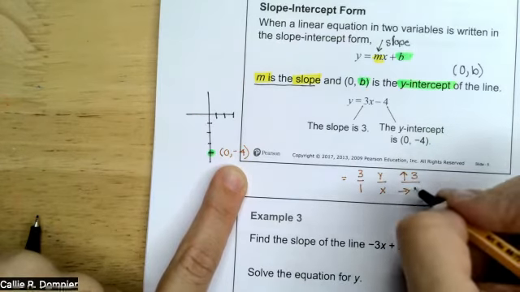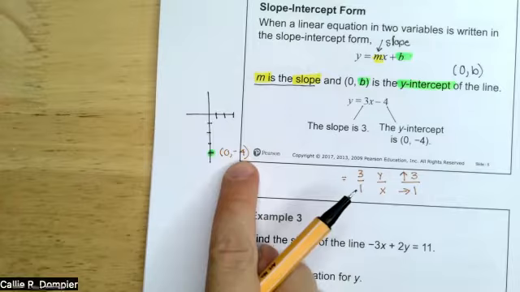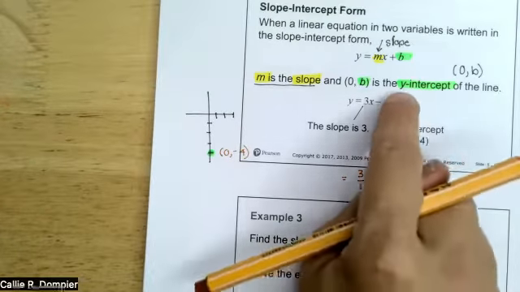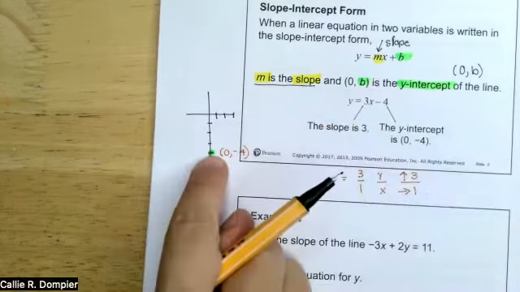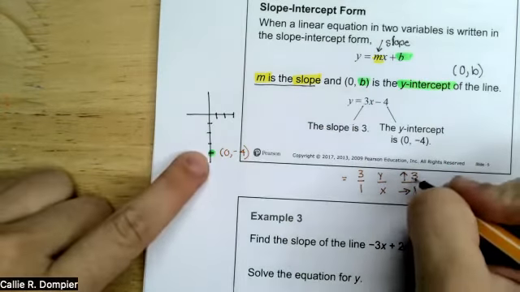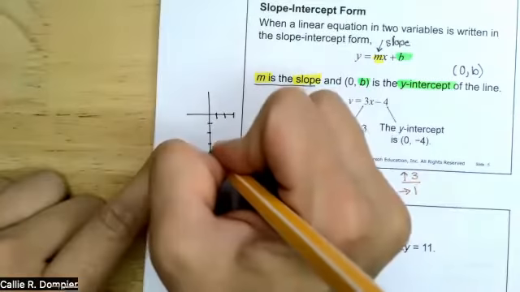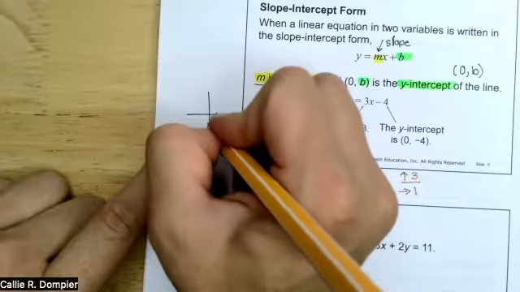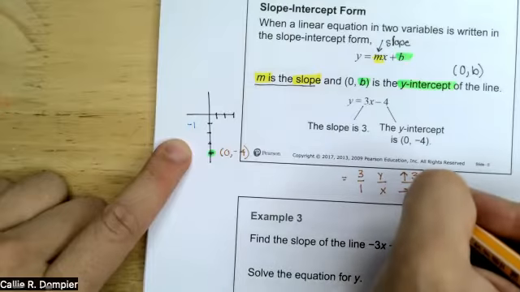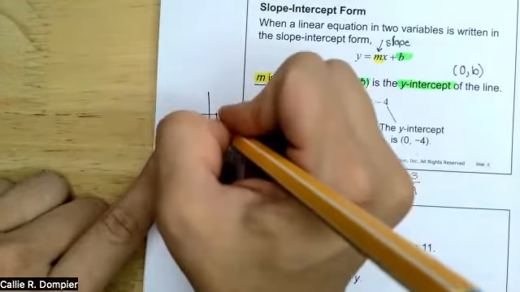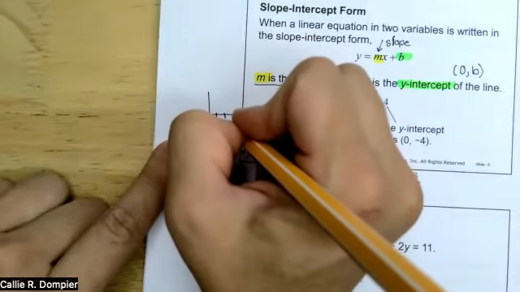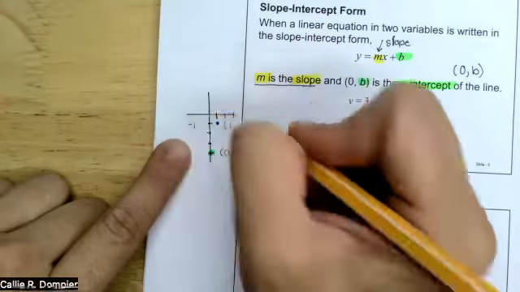So I'm going to go up 3 over 1 from that point or any other point I know on the graph, but that's the only point I know. Okay. So when you see this equation, it's actually enough for you to graph it. That's enough information. I need to go up 3 and then to the right 1. So from 0, -4, 1, 2, 3, I'm at -1 now on my y. And then I need to go to the right 1. So this will be the point 1, -1.